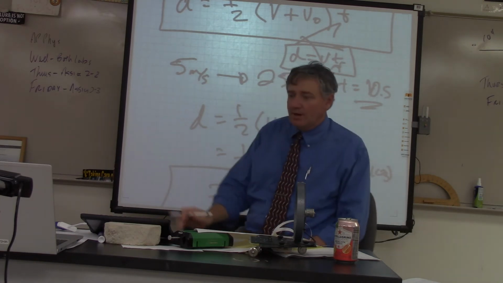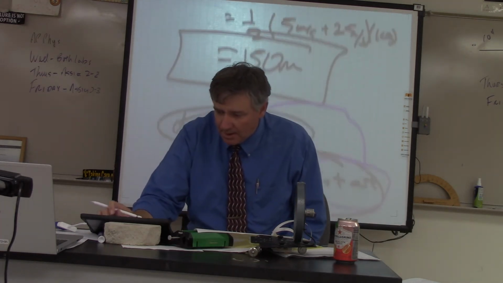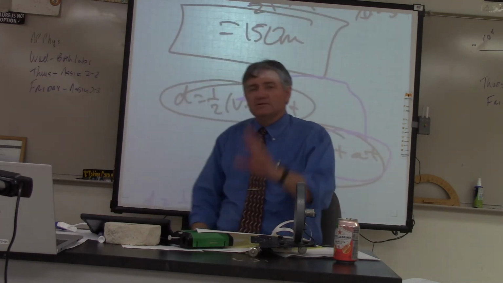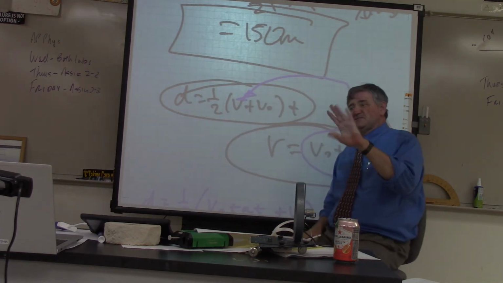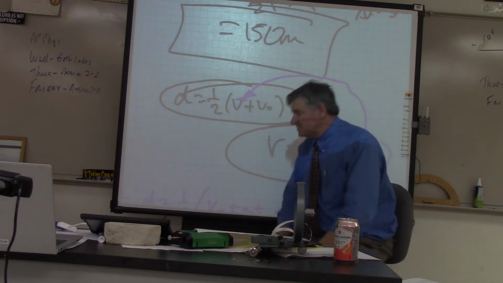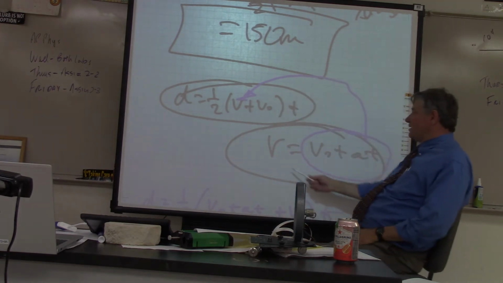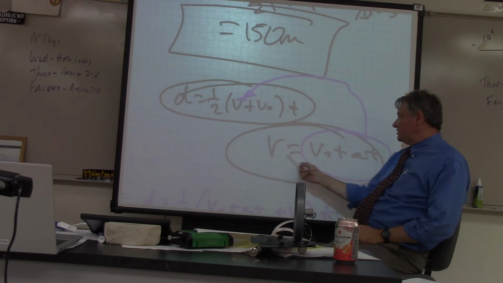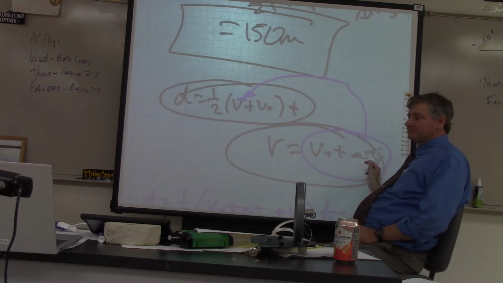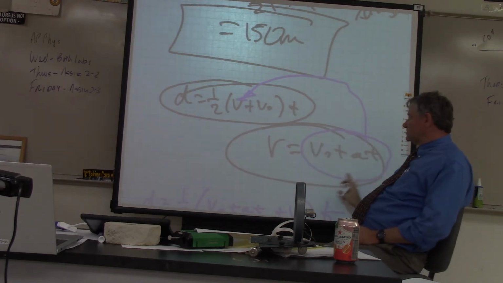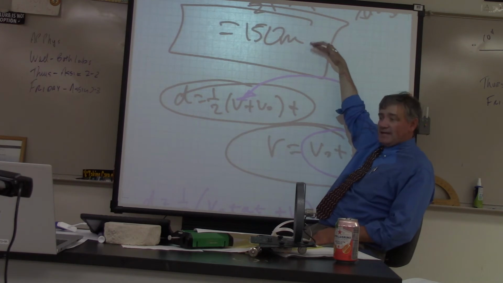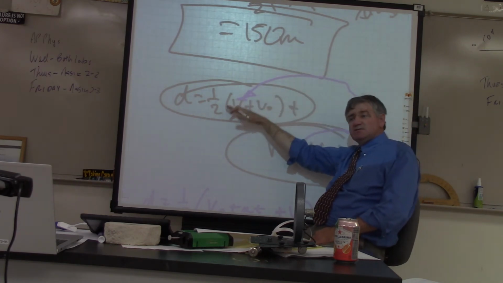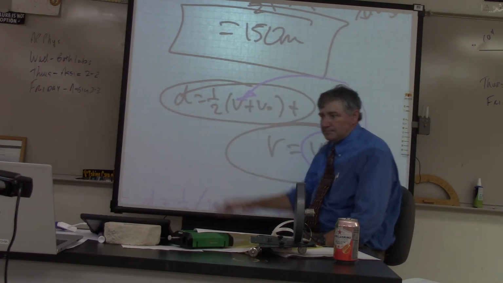Now, here's how we're going to come up with the next equation. So this is where we're going. I'm irritated that I lost all this. So here's this first equation that we had. V equals V naught plus AT. What we're going to do is take this V naught plus AT and put that into this equation. So this is why I came up with this equation, so you can see where the second equation is going to come from.